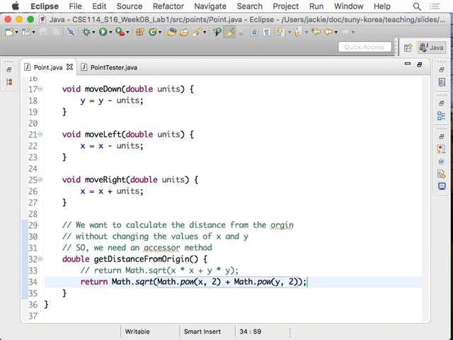Okay, this will also work, but you can just say x times x rather than x to the power of 2. So this part here is calling the power method from the math class, so x to the power of 2. And this part of the expression is calculating y to the power of 2 using the same power function, and then do the addition together, and then take the square root.